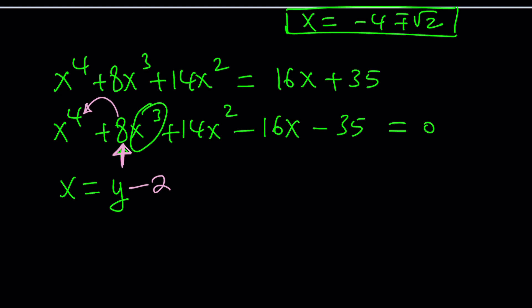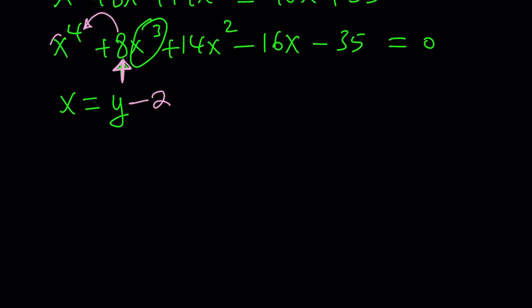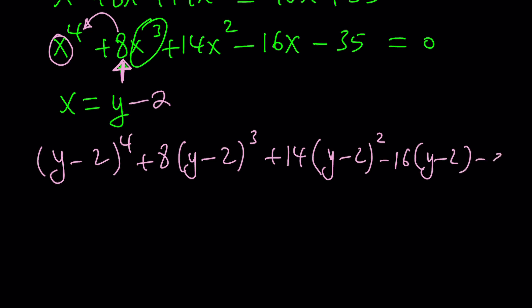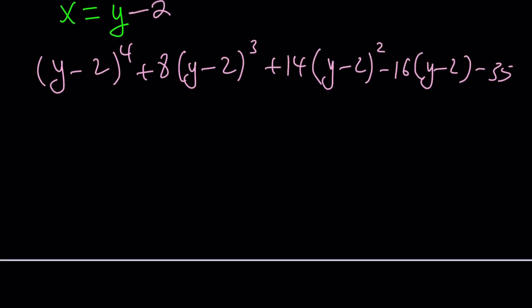Because what it does is when you replace x with y minus 2, which I'm not going to do by the way because that's going to take forever and I already know what the answer is, so I'm going to tell you what it is. But first let's go ahead and make the replacements at least, right? So when you replace x with that and when you expand it, what happens is y cubed disappears and that's what you want. So this becomes y to the fourth power minus 10y squared minus 8y plus 5 equals 0.